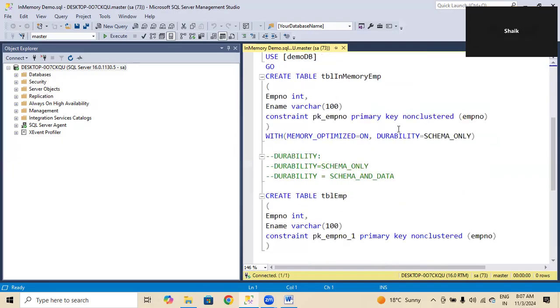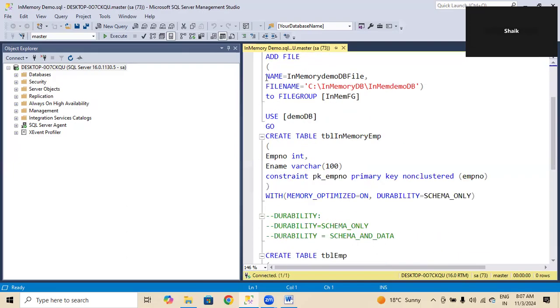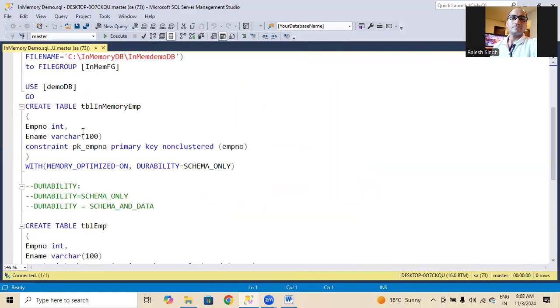Okay. So let me show you this part only, and after that I can execute those. I'm creating an employee table in memory, basically. Employee number is an integer, and a varchar. Next, this is a common query. If you try to execute it for durability, you can say it's a normal SQL statement. But the only change here is that I'm going with memory optimized on.